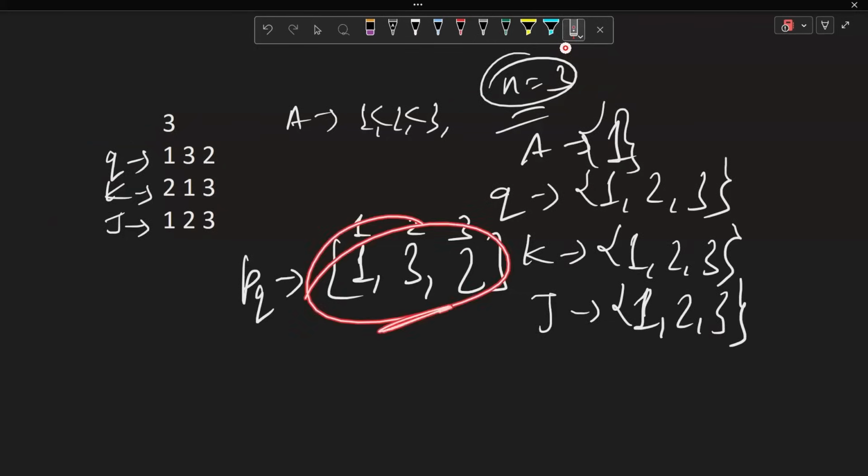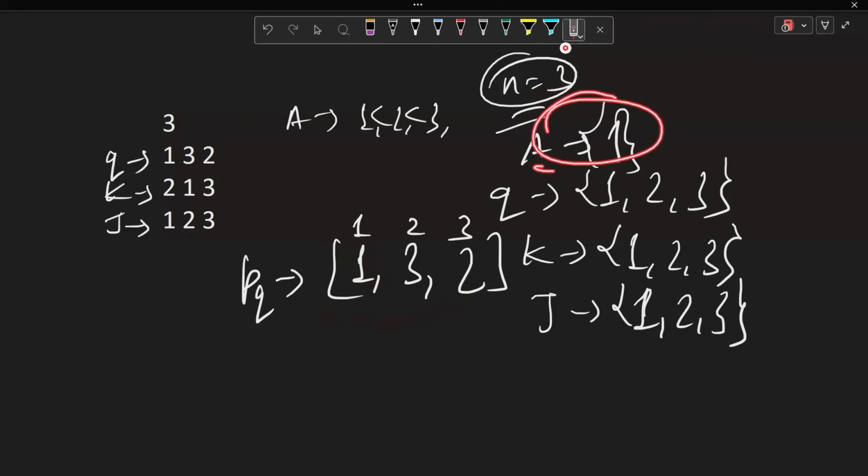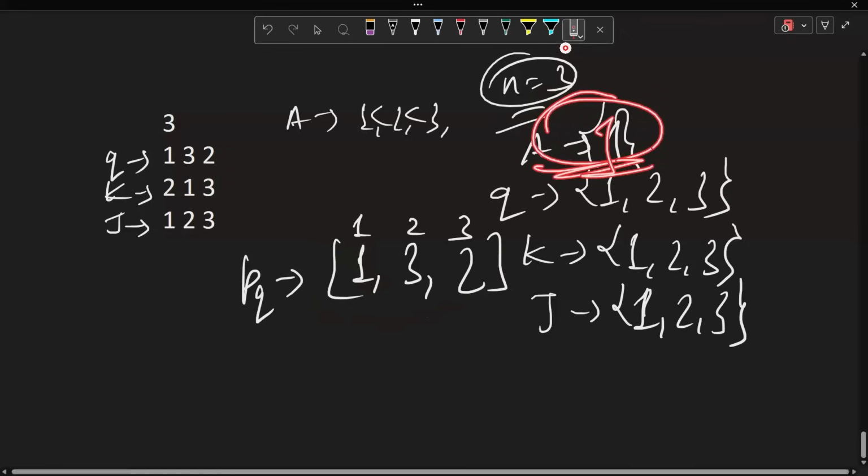So for the queen, you can see that the preference for card 1 is the lowest. So she would not be willing to exchange any card for card 1. Card 1 should have a higher preference in order for that person to take it. Alice wants to give away card 1, so somebody who has a higher preference for card 1 would only take card 1.